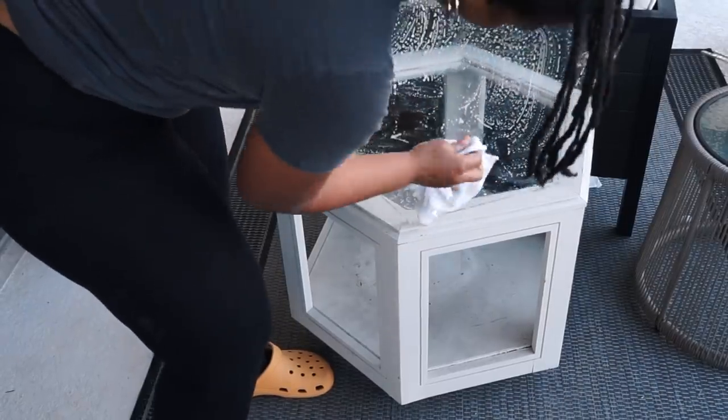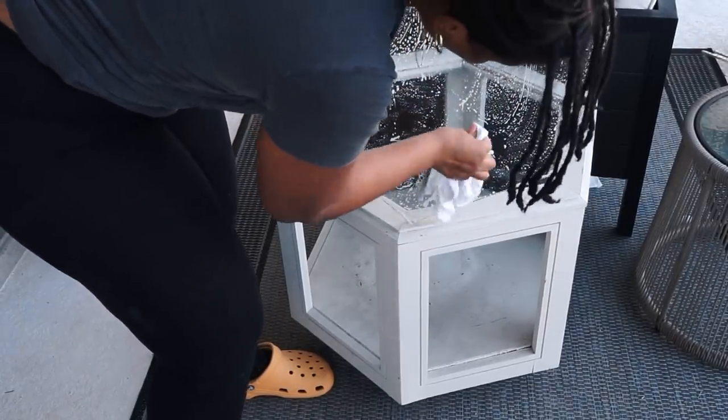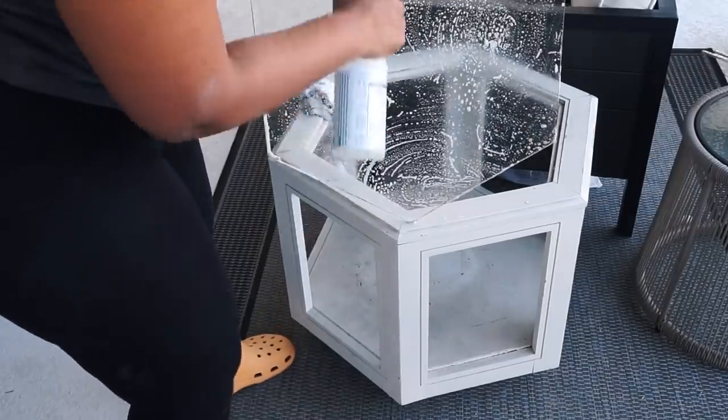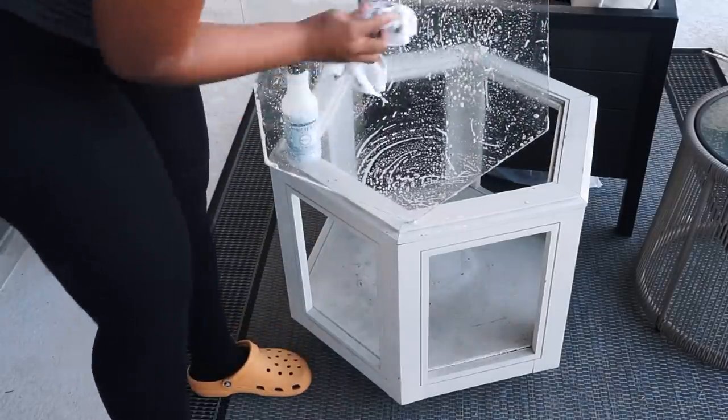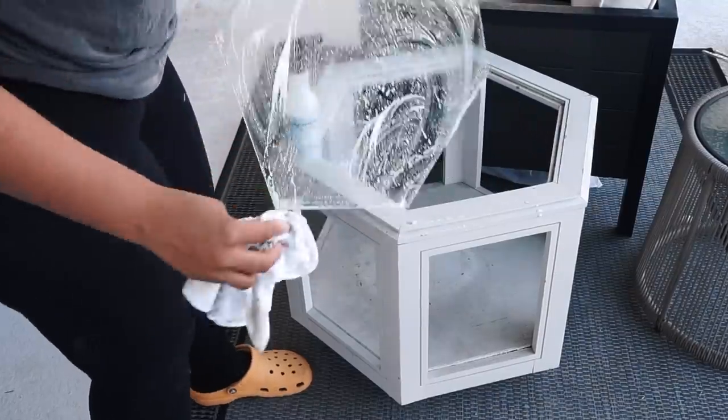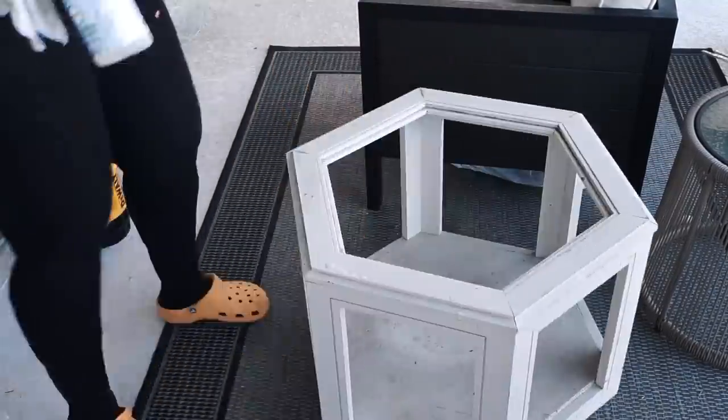I love that Miss Meyer's soap. Not only does it smell amazing, it actually cleans really, really good. Snowdrop, that's my favorite scent of Miss Meyer's. It comes around during Christmas time and I stock up. Have you smelled that? And what is your favorite scent of Miss Meyer's if you enjoy it?